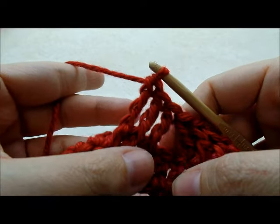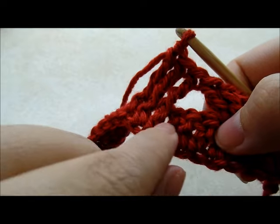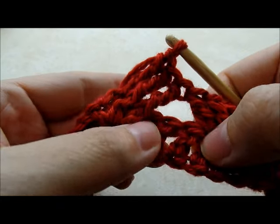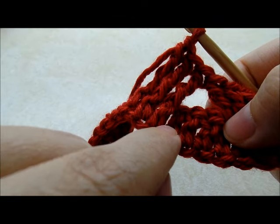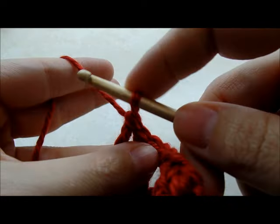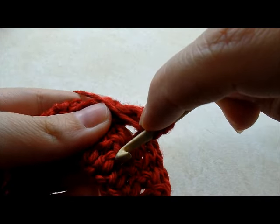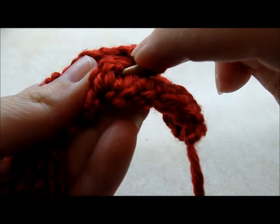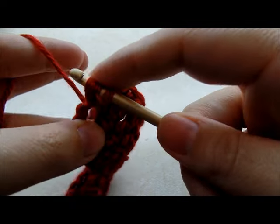Now I'm going to do 3 front post triple crochets again, but I'm going to go back and do it in the 3 that I skipped, starting with the very first one. So here's the 3 that I skipped. So starting on this very first post, I'm going to do a triple crochet. It's just a little bit awkward to go back, but go back, and go around that first post and triple crochet.